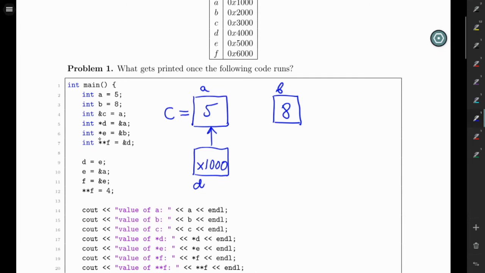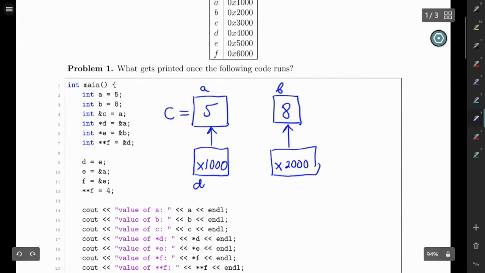On the next line, we have the same thing with E. E is going to be initialized to the address of B, so this here is going to be 0x2000.